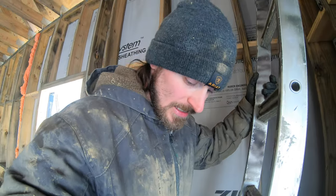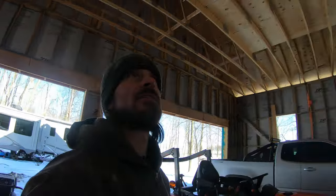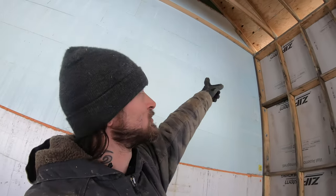So I'm gonna have to get a 2x8 to go all the way down there to have something to attach to. On this side, it's not a problem because we're gonna screw into the bottom of that common truss. So the metal roofing can attach underneath every single truss and under that one over there. But on that side, we've got nothing to attach to. So definitely gonna have to run some 2x8s all the way across there so we've got that inch and a half overhang, and that'll be a perfect nailing surface.